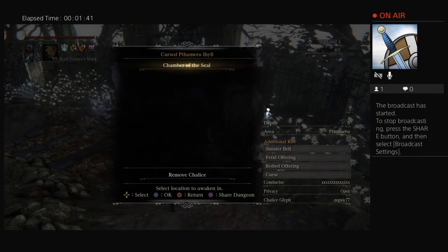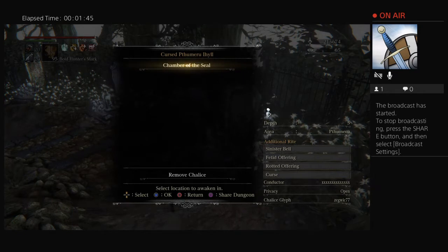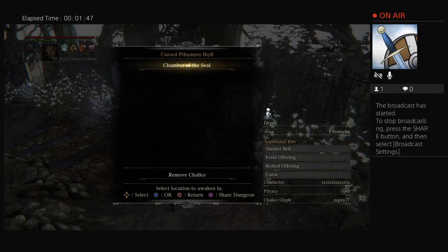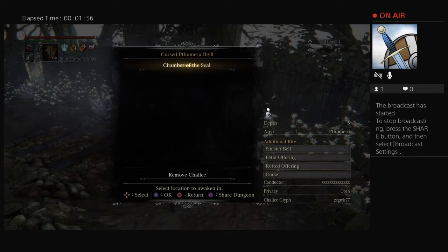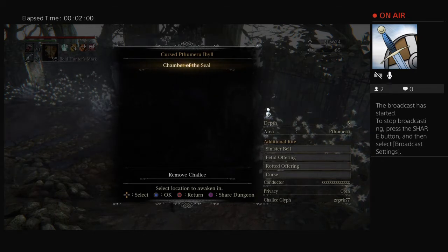So this potentially could open up new loot tables, because sinister chalices have enemies that are unique to them, and the gems they would drop were never very good because they couldn't be cursed gems, but now that's changed, so who knows what could be in here.